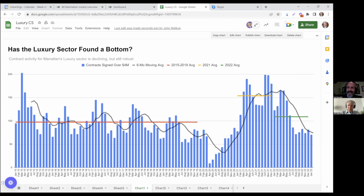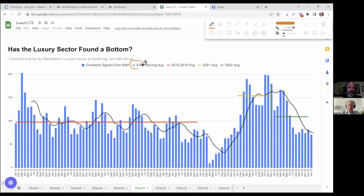And if you look at the black line, try to focus on that black line for a second, you can see that we were up at this level for a long time. Great liquidity for sellers. They had a great run. And we've shifted down, and now look at that black line. It's starting to form a bottom. And when that slope starts to change and normalize, that is technically a signal of a bottom formation, where you're going from deceleration to potentially reacceleration, and that's causing it to curve like that. And again, that is a buy signal.